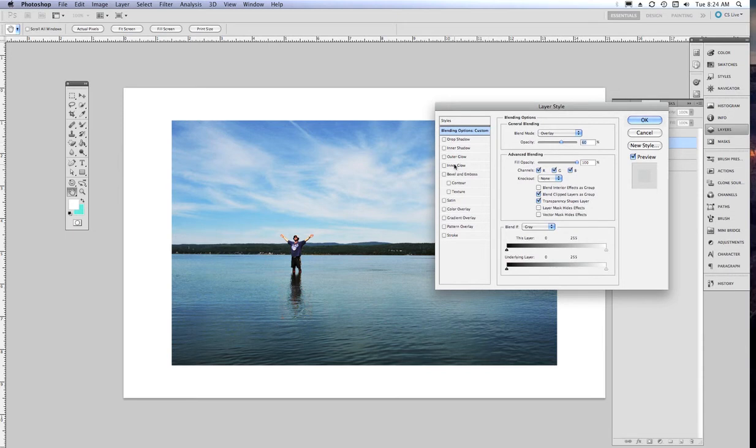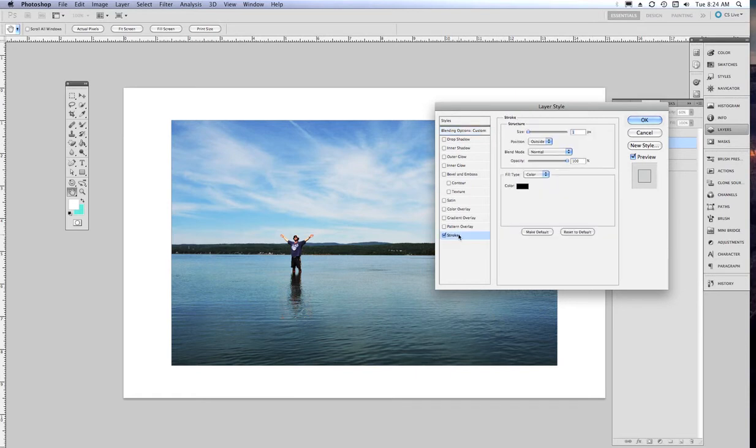Mostly it revolves around edges. So if I want to put a stroke, you'll see a small black line went around that. If I click on that stroke, I can see it's 1 pixel. It's on the outside, so maybe I'll turn that up a bit so you can really see it. I like putting it on the inside personally because it seems to square it off. I'm going to maybe just leave it at about 3.